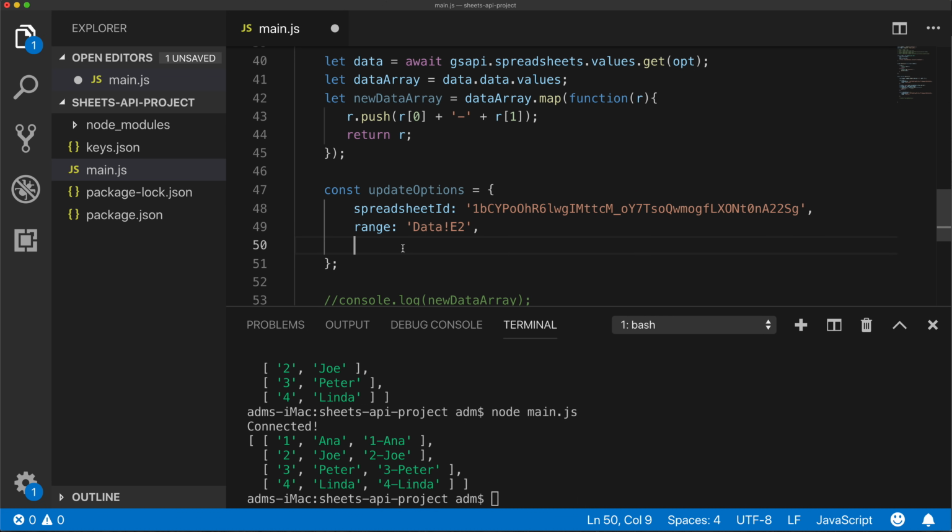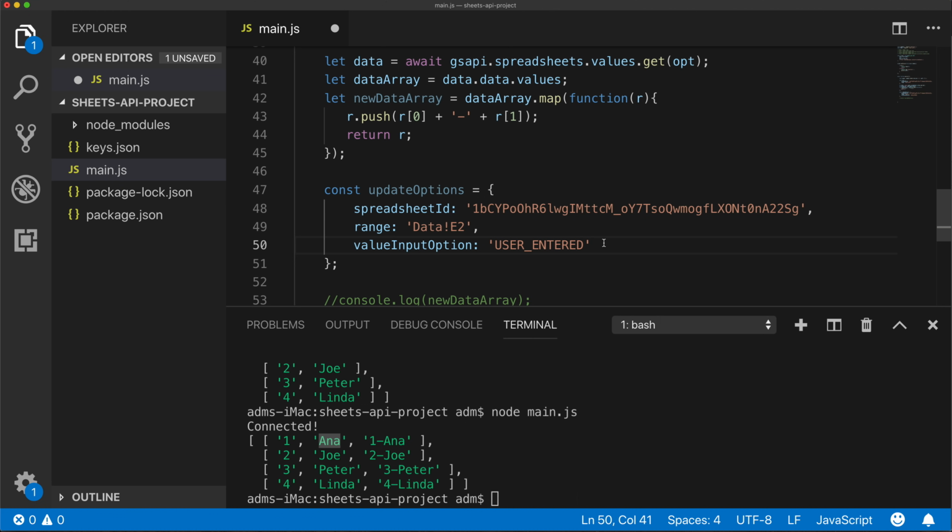But now we need a couple of other things. One, you have this parameter that is required, which is called value input option. I hope I remember that right, but we'll find out when it gives us the error. So there are a few different ways we can interpret that information. The most common way you're going to do this is basically user entered. I think there's raw as another version of this, but basically we just want to interpret the values we're entering as if somebody was typing that in the spreadsheet like this.